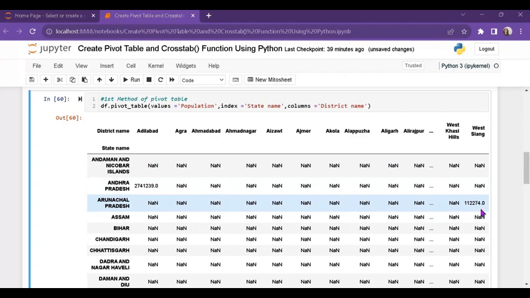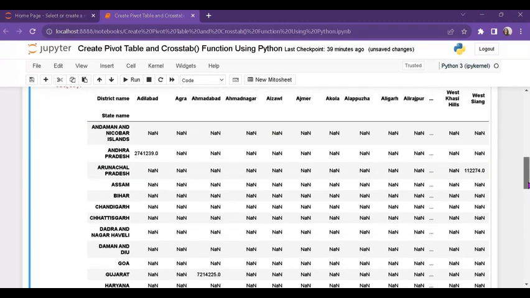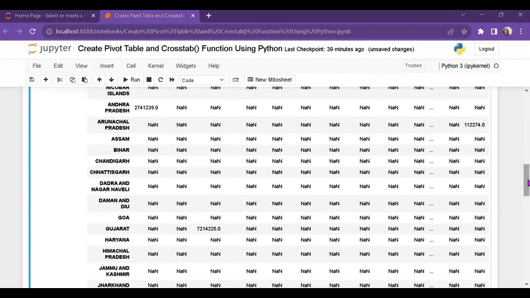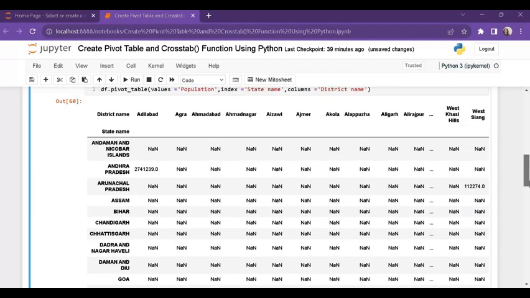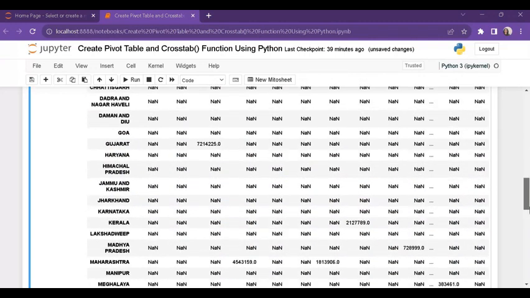Same thing for Arunachal Pradesh, which also has population with district. So it also includes the district value, like Gujarat. In Gujarat, the Ahmedabad district has 72142250.